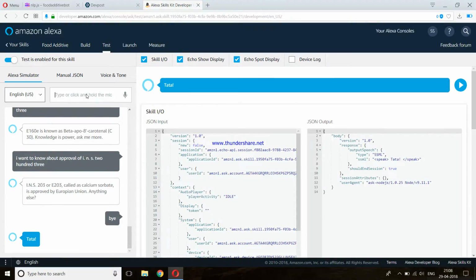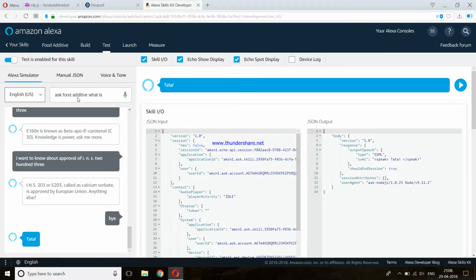Tada. Now you can also call the application in another way. Instead of conversation, you can indirectly call the skill. So just single interaction. With single interaction, you can just ask a single question and then the skill will exit after giving the answer. So you can ask food additive what is in chocos.